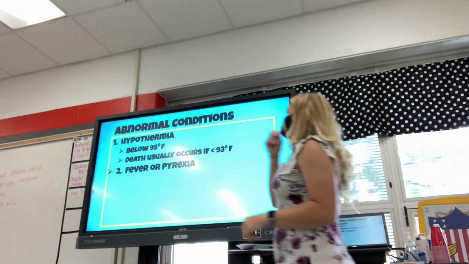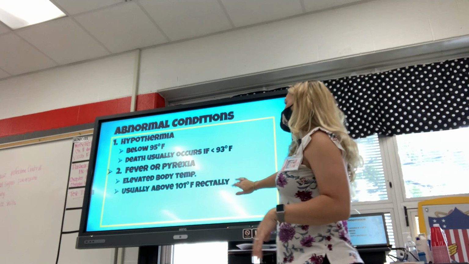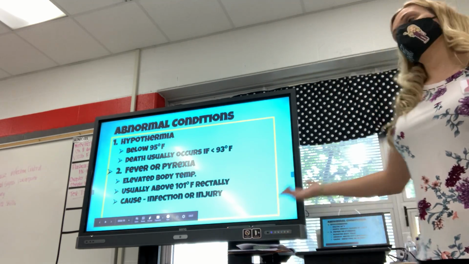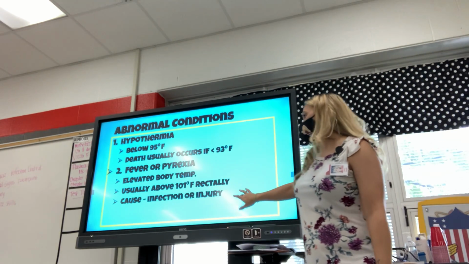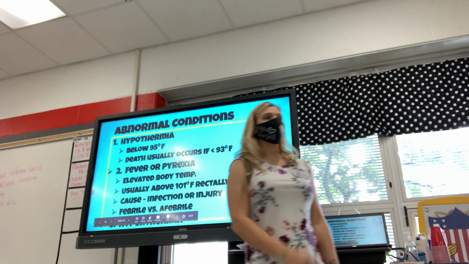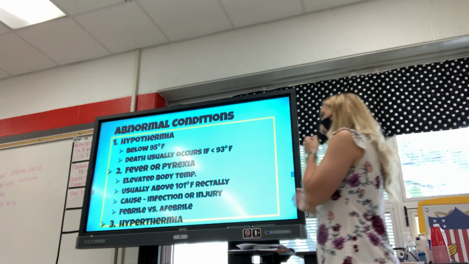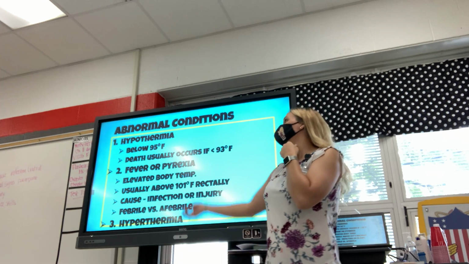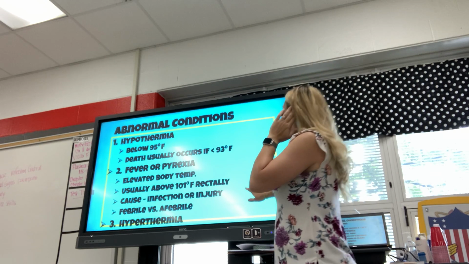Okay? A fever, or we call it pyrexia, okay? It's elevated body temperature. It's anything over 101. It can be usually from an infection or because we have an injury. We say febrile or afebrile. So febrile means they have a fever. Afebrile means they're without fever. So A means without, febrile is the fever. Hyperthermia is the opposite of hypo. They're too hot.